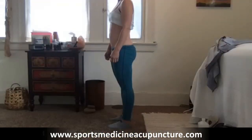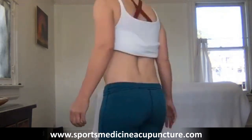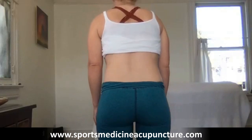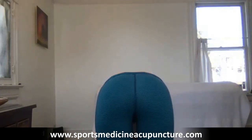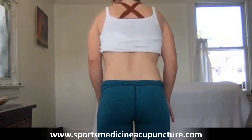More? How about posterior view? So this is forward flexion. This one, do we want to be a little closer again? Yeah, a little closer, because you're mainly looking at the back now. Yeah, that's good. It'd be nice to see what happens with the feet and knees here, though, too. Yeah. It's like a rotation, though, on the right. The right side coming back.